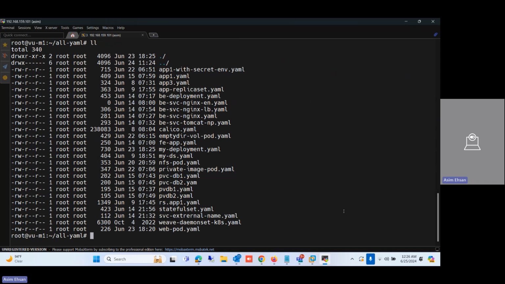I will create, with kubectl run, an app1 simple pod in the dev namespace.